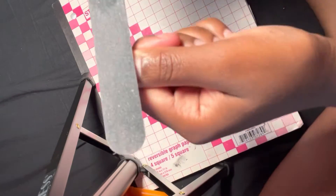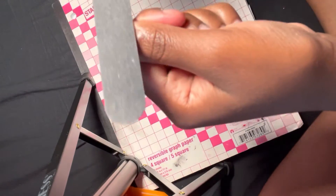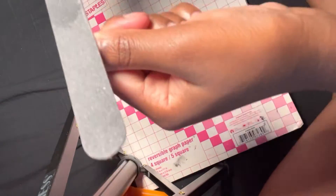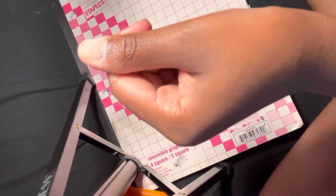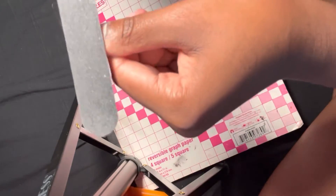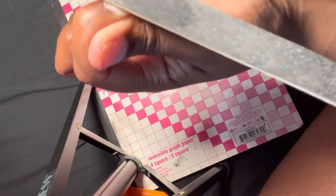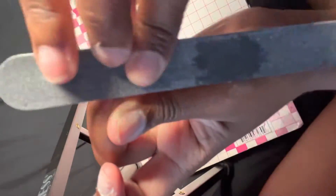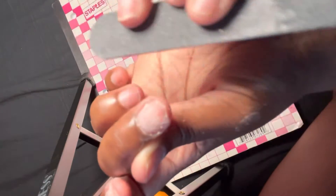Usually I use my drill when I file my nails off, but I'm just using a hand file today. I was supposed to be putting on press-ons the week before but didn't end up doing it, so it's only been about a week — I didn't want to be too harsh with the drill. You can use a drill or a hand file. The drill is great for removing shine, extra glue, and anything on the nail that shouldn't be there, and to give the press-on a good surface to stick to.